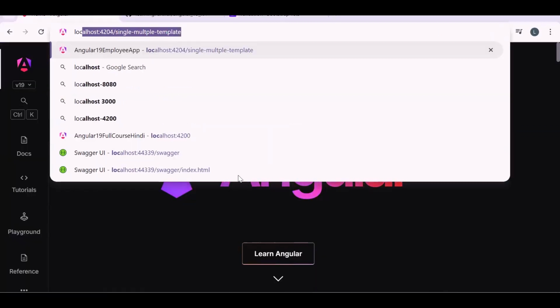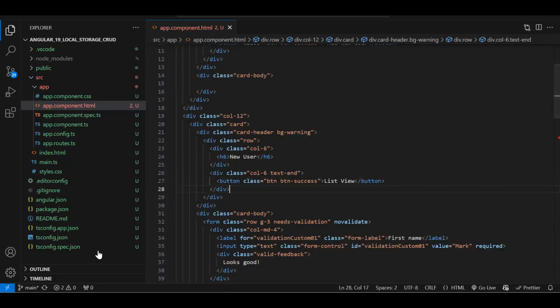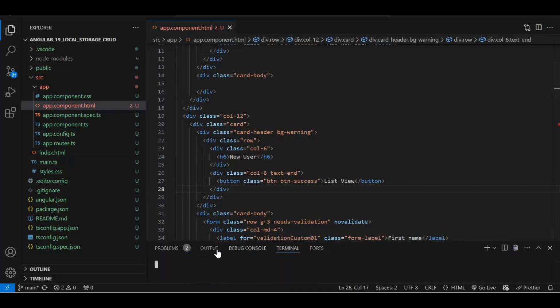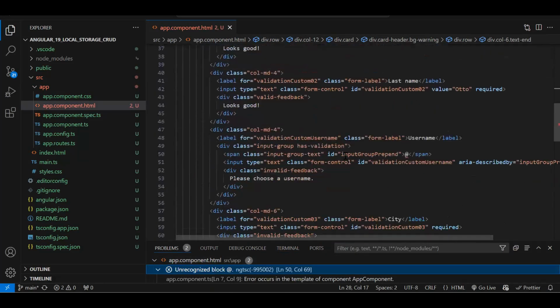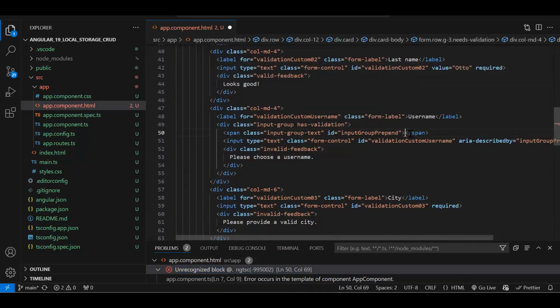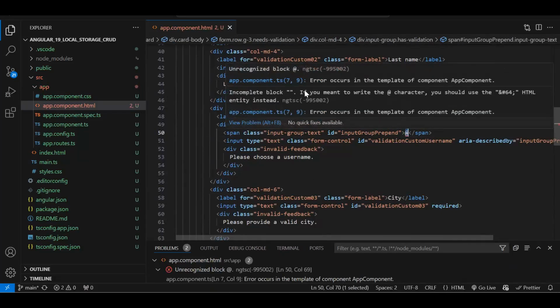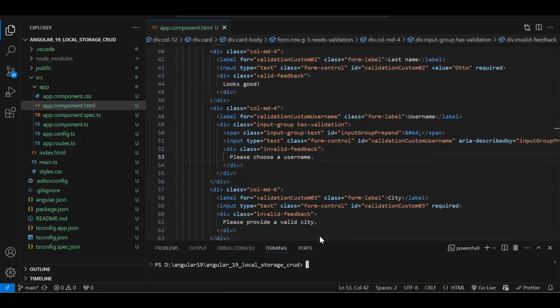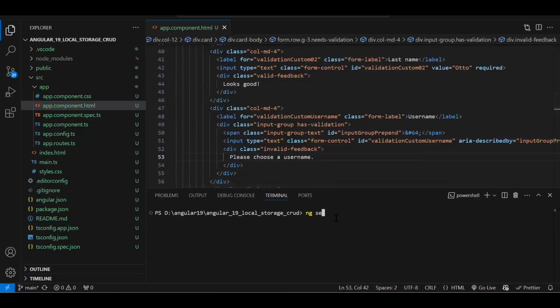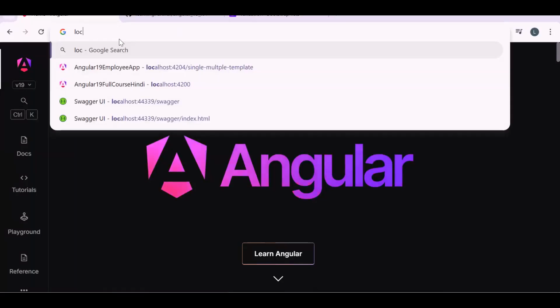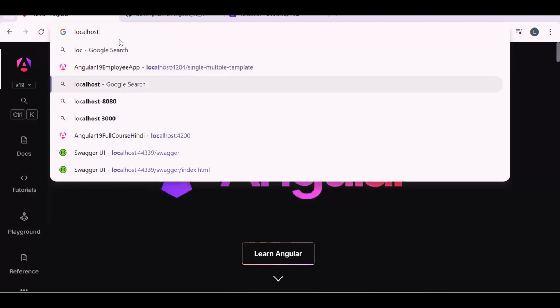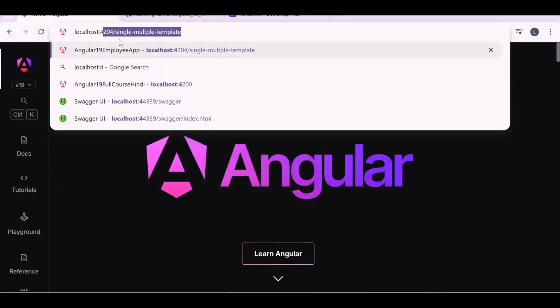Localhost, oh, we didn't run the project. Let's run the project. Just open the terminal. Why is it saying, okay, somewhere an @ symbol might be there. Instead of it, we can use this thing. Fine. Go to terminal, now ng serve. This is how you will run the project. Once it compiles, it will run on localhost:4200. This is the default port on which it will run.